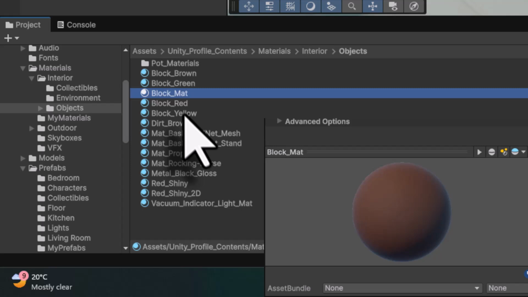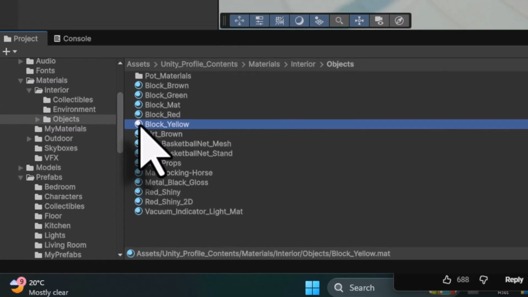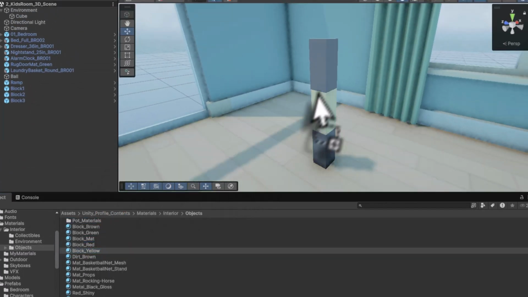I am going to select this block yellow, and if I drag it from here and attach it to this object like this, the material is applied to my prefab and not to my model. So when I apply it to my prefab, only that particular model color has changed.